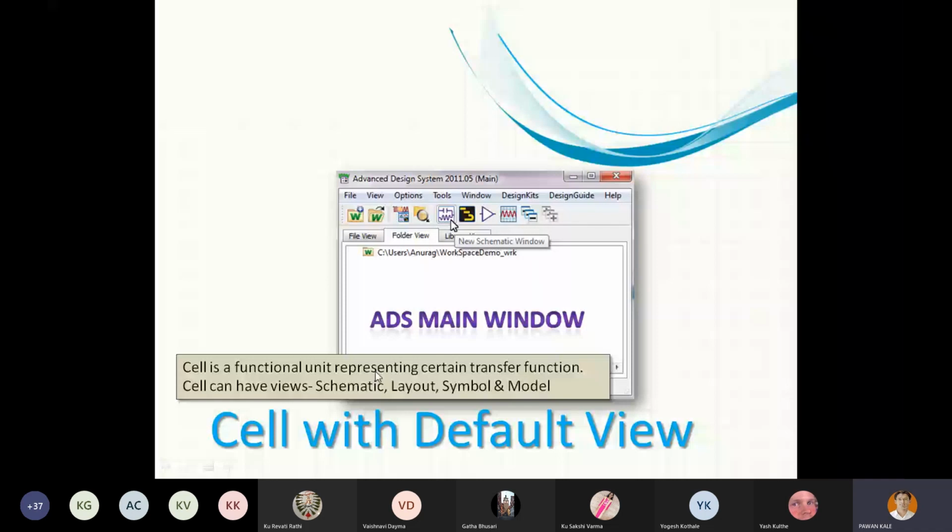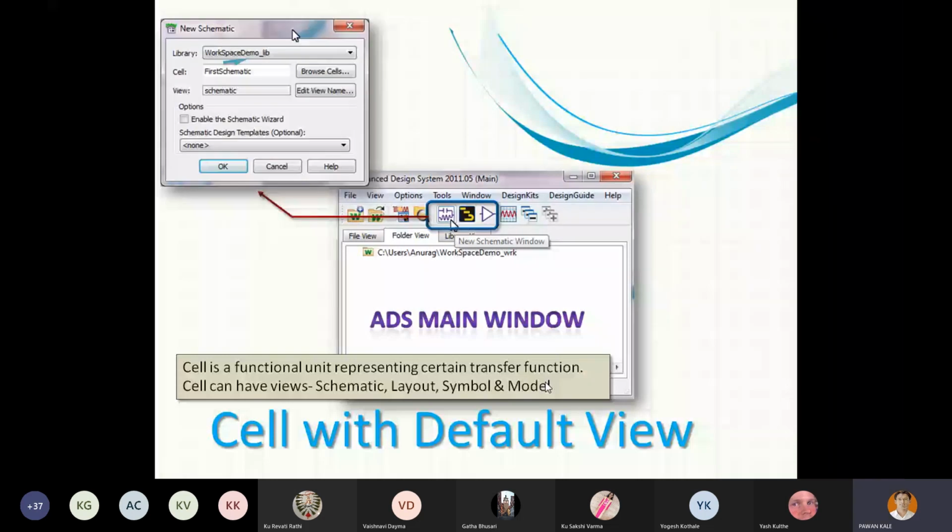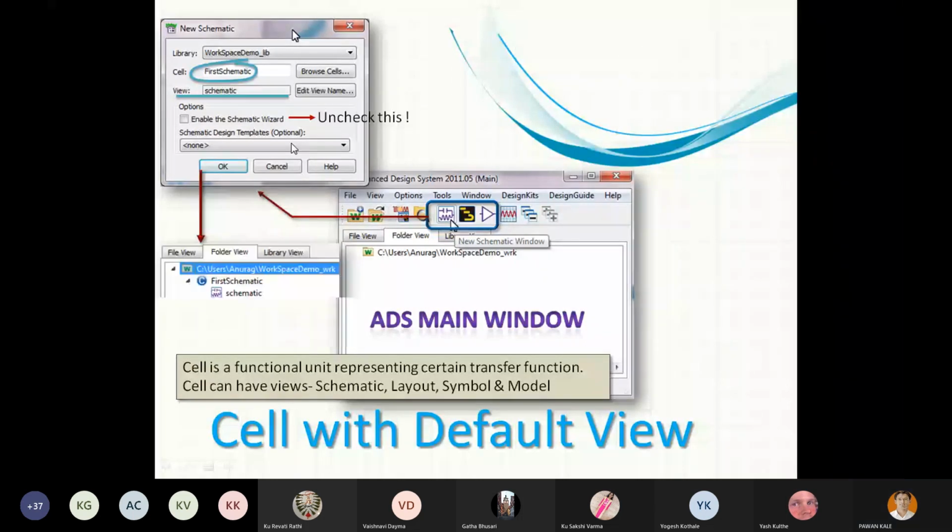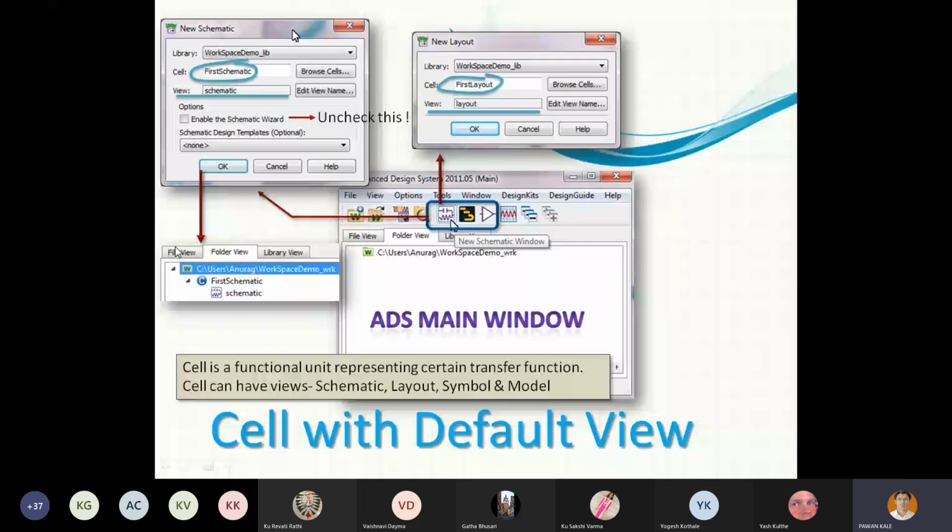Let's say, suppose for example, we have used the schematic window. This first icon. So it is a new schematic window. Just give the name, uncheck this, and then press OK. Okay. So your new schematic will be created. If you see, with this name, schematic, you can give any name, whatever you want. So now in this schematic window, okay, how the schematic window looks, I will let you know a little later because this is not a software, it's a presentation.